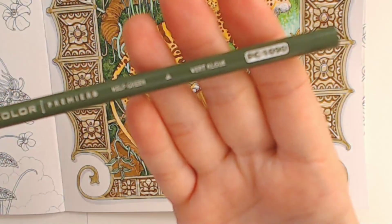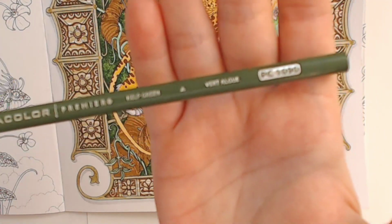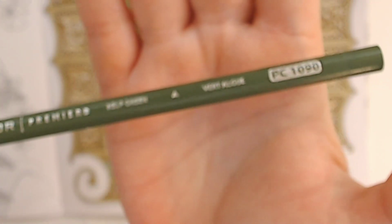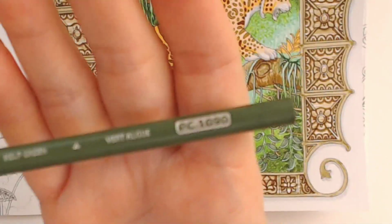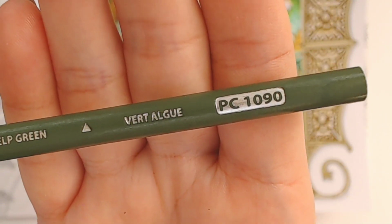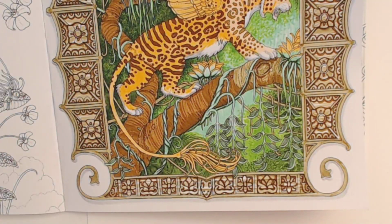So I'm going to switch to, come on, where are you? Come on. Well, this is 1090. I still have yet to learn how to focus this camera with my, there we go, 1090 kelp green. For a brief moment it was in focus.